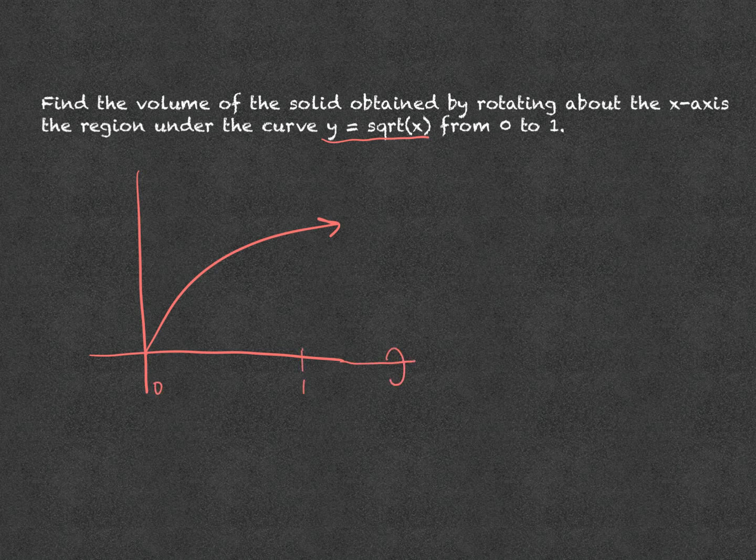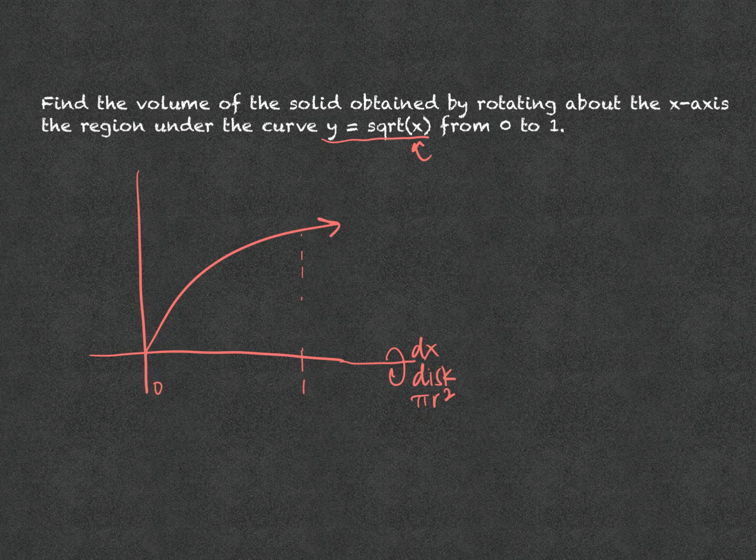Now what's important here is we're rotating around the x-axis, and if you look at our equation, it is in terms of x. That is what drives our disk method. I'm going to write disk method here. It is not the only method we're learning, so if you'll build this habit, it will help you later. And then in disk method, we have pi r squared.